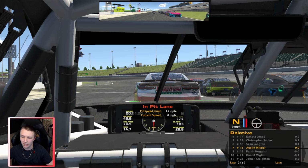Yeah, I'm interested to see all the iRatings in this race, because we're car 11. I think we're at like 3,500, something like that. So being car 11, it's going to be a decent split. I'll be interested to see the full field, strength of field. It'll probably be just under what my iRating is, probably like 3,000, something like that.